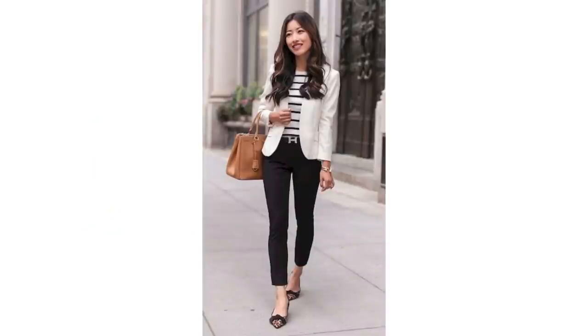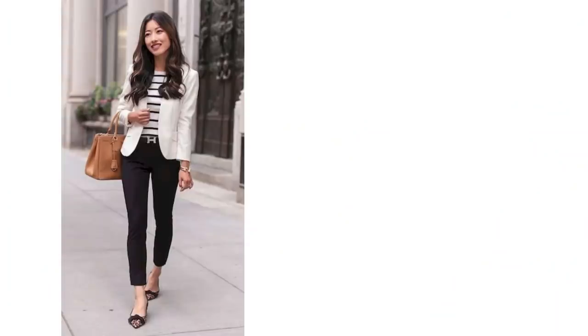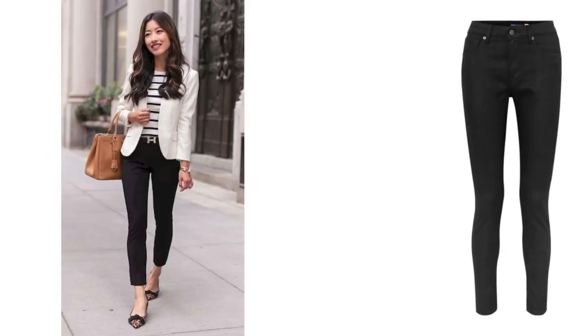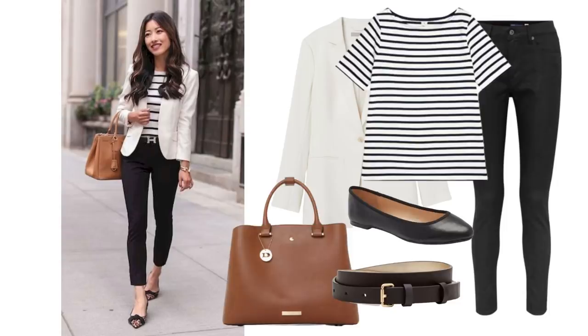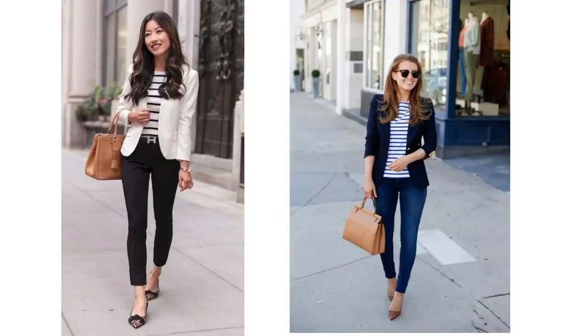This is a very classic look and some may say it's boring but I think it's lovely. You may very well have all of those items already in your closet but never tried putting them together, so it may give you some inspiration to try it. Very simply, you start with a basic pair of black jeans, a gorgeous striped top, and a white blazer. Add a stylish black belt and pair it with a tan bag. The shoes are animal print and personally I'd wear some black ballet pumps or loafers instead as I'm not a fan of clashing prints. It's a very easy look to replicate on any budget and you can adapt it for most shapes — leave the top loose if you don't like showing your tummy, choose a longer blazer if you like covering your bum, or wear looser fitting jeans if you're conscious of your thighs. If you adapt it to suit you it can be a very flattering look. To switch the look, just opt for a different coloured blazer and jeans and it's another fabulous outfit.